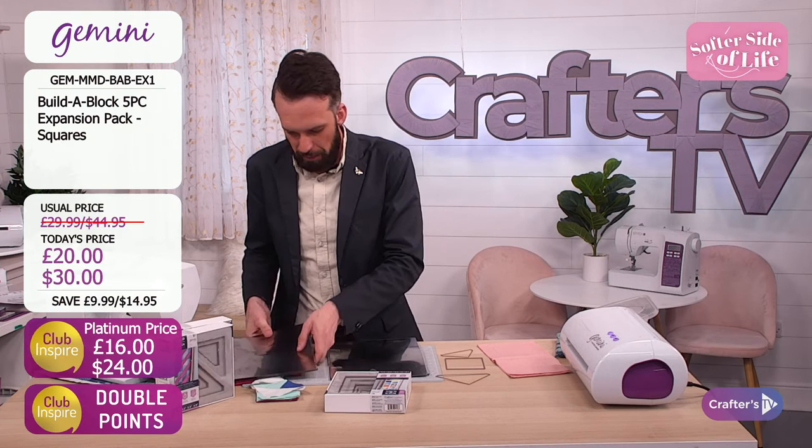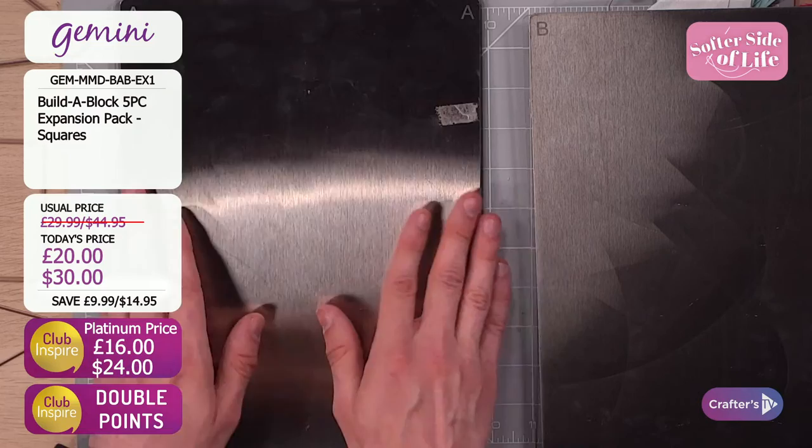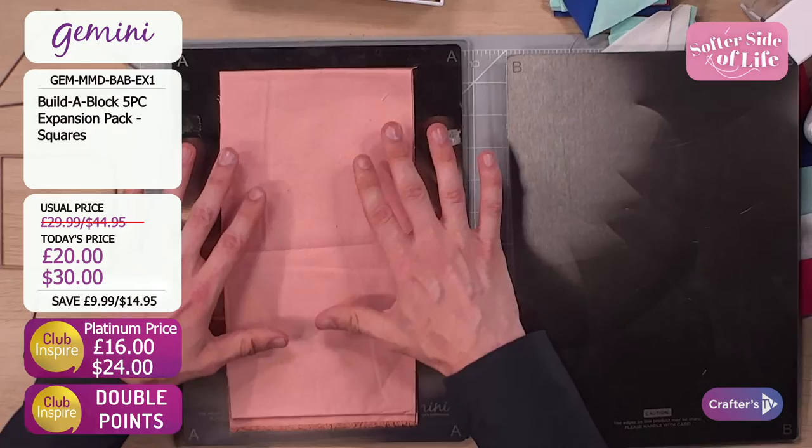They're the fabric plates, and they're a little bit more hardware, and they're going to last a lot longer. So I've got my plastic one on the bottom, and then I've got plate A. Plate A is slightly thicker than plate B, so we say to have that on the bottom. But if you get that the wrong way around, it doesn't really matter. Then we're going to put a fabric on there, and then we're going to put the dies in place.